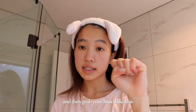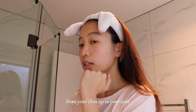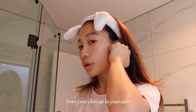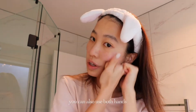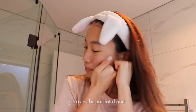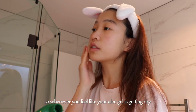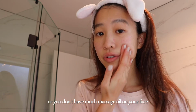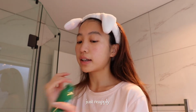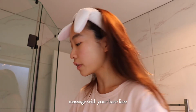And then grab your hands like this. We're going to use here from your chin up to your ears and down to your neck. You can also use both hands. Whenever you feel like your aloe gel is getting dry or you don't have much massage oil on your face, just reapply. Remember, never, never, never massage with your bare face.